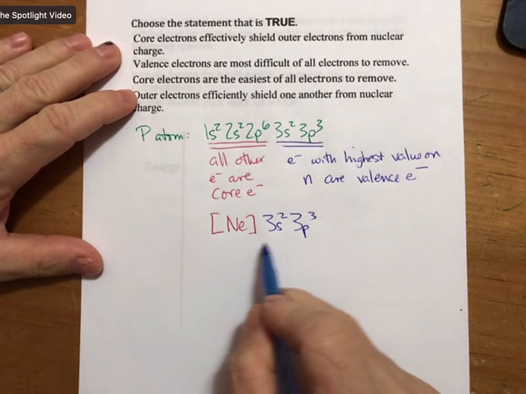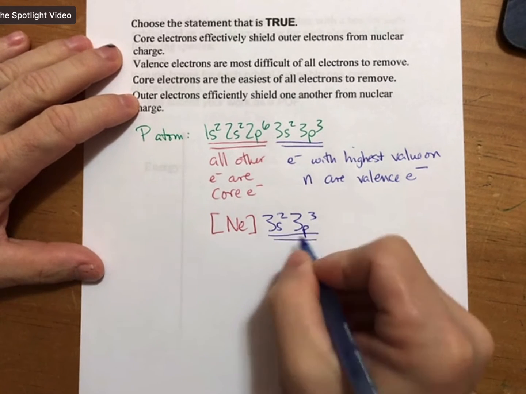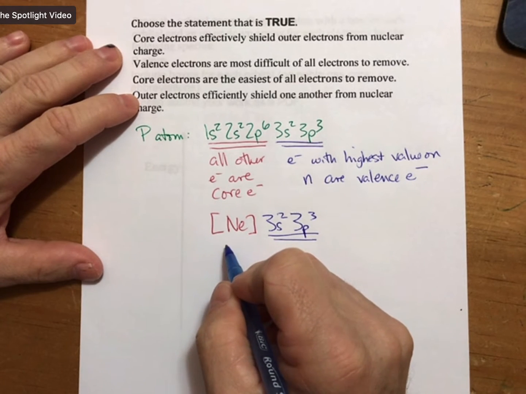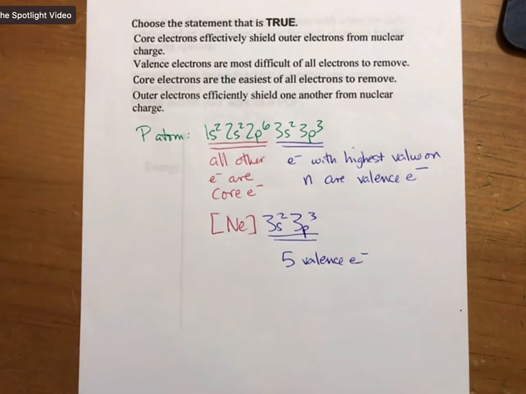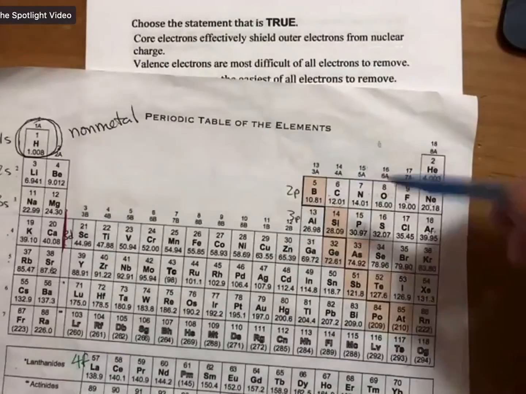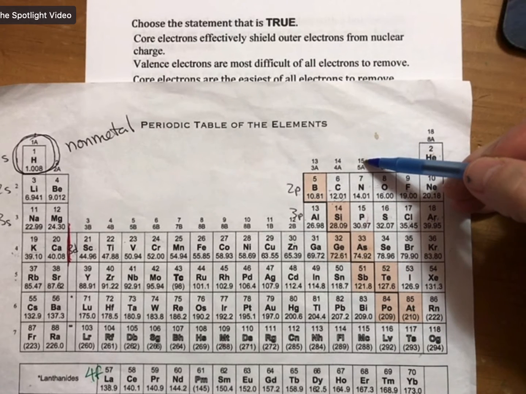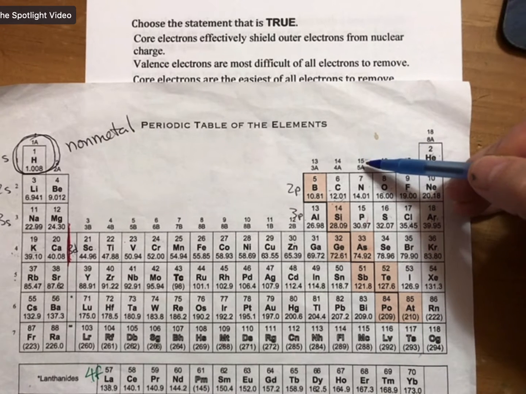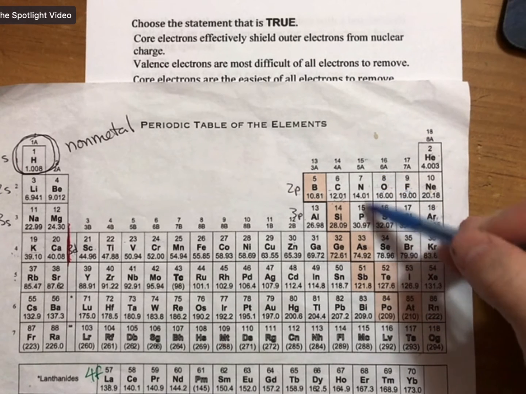And with this noble gas core, and it's not always perfect, but at least with this one, it is only the valence electrons that are outside of the noble gas core. Phosphorus has 5 valence electrons. Another thing we talk about is that if you look at the group number, phosphorus is in group 15, also sometimes called group 5A. The ones digit, either 5 or 5, same thing, is how many valence electrons there are for every element in this group.